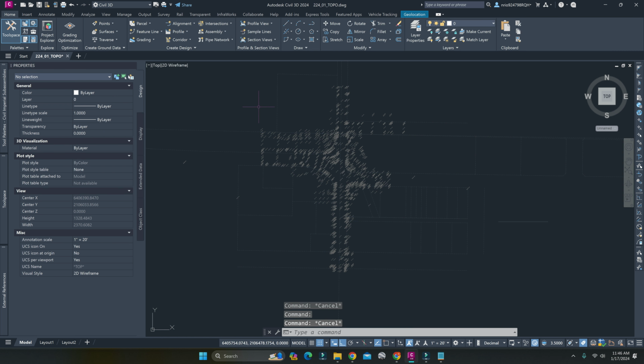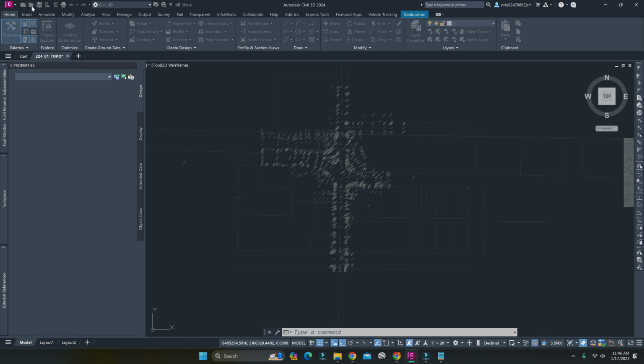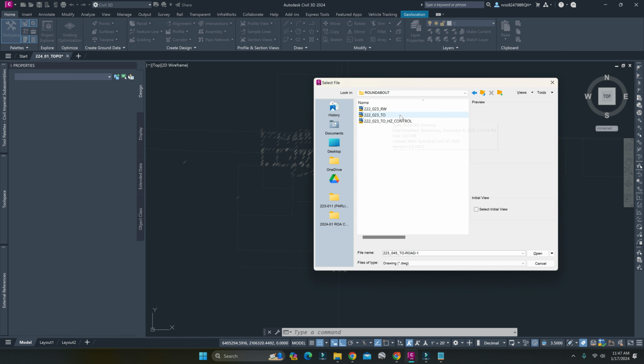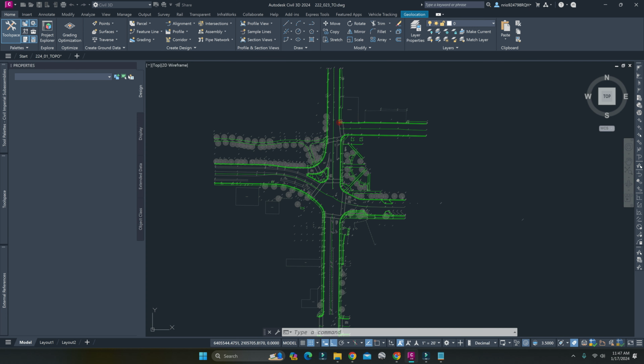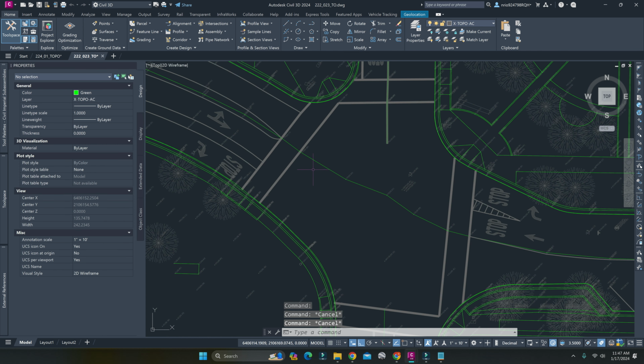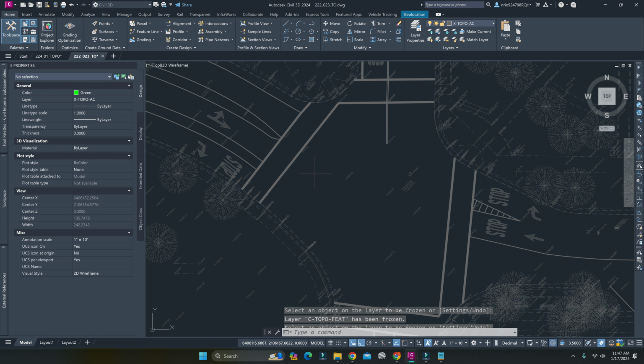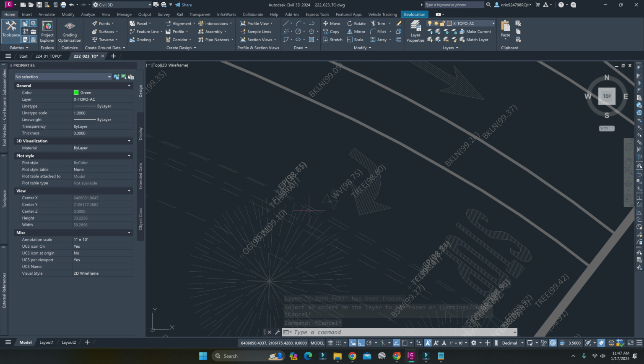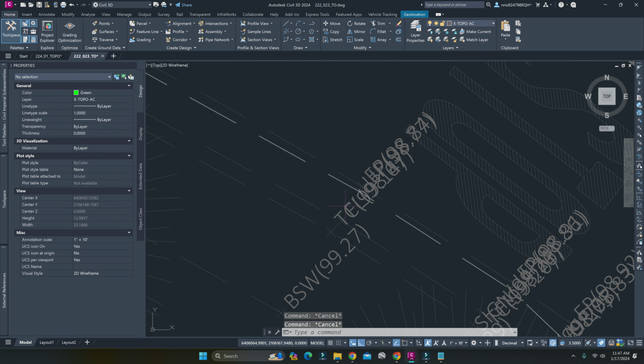But see if we can bring up a finished product. All right, let's go to this one. So here we go with a finished product. We're going to go ahead and freeze this green line real quick. But you'll see that the points have been reorganized. Usually you want to have them reorganized.